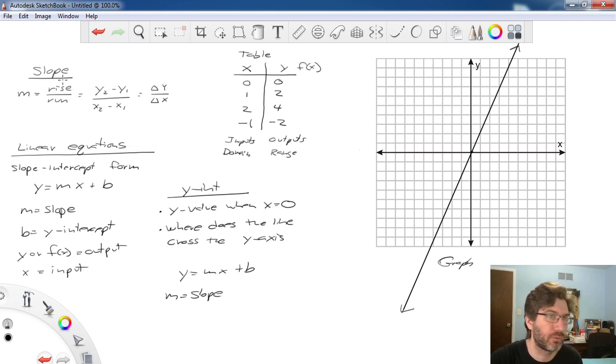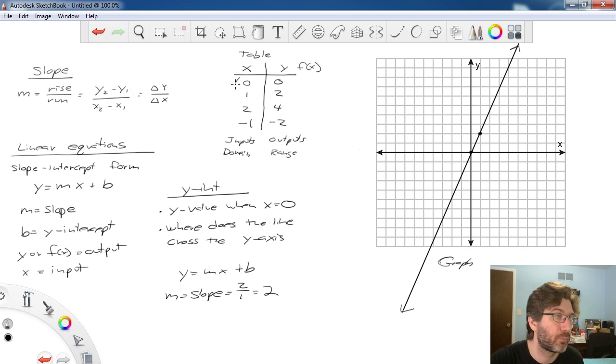We can use rise over run, because we know we have a point here, and you have a point here. And using that to get your slope, you just go up 2 over 1, so your slope is 2 on the y, 1 on the x, and that reduces down to 2, so your slope is 2. Or you can use the table here, and you can use these points.